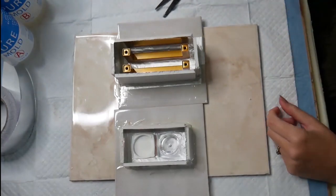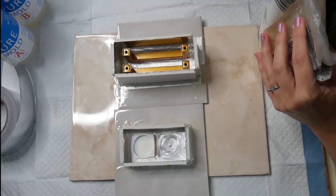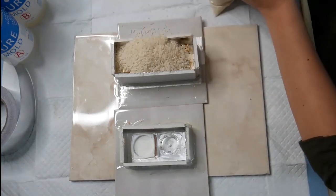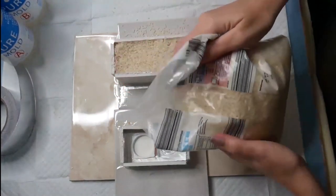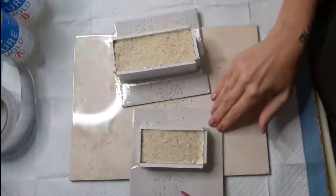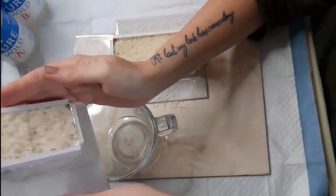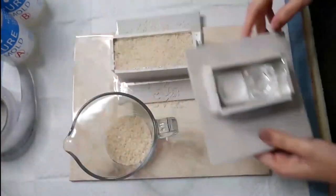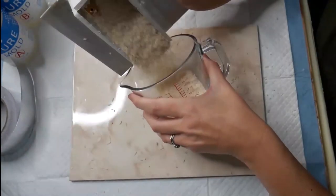Okay, so they were ready, and I needed to know how much silicone solution to mix up. So I filled both of these with rice, and then I poured the rice from there into a measuring jug so that I could see what volume I would need. It worked quite well doing it that way, but I actually ran out of the mixed up solution, so I should have made a little bit extra than the rice told me to make.